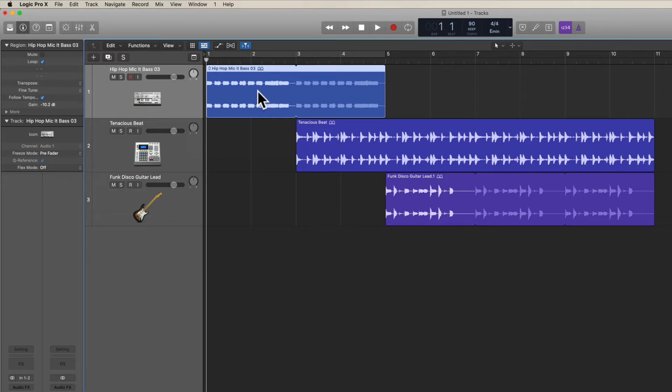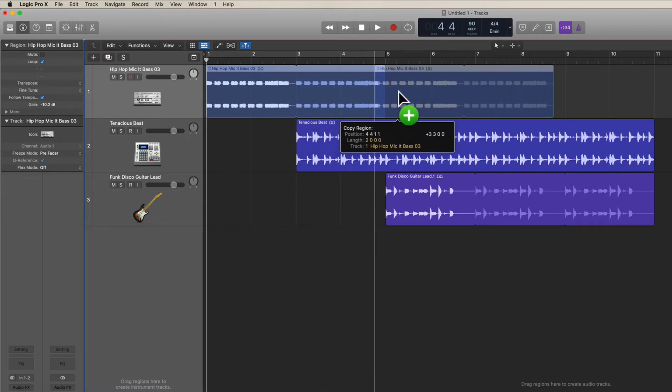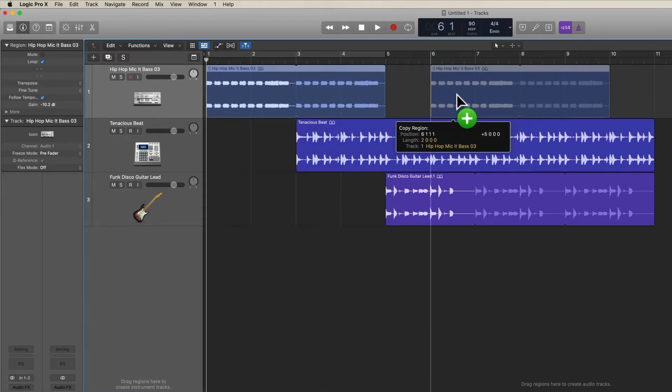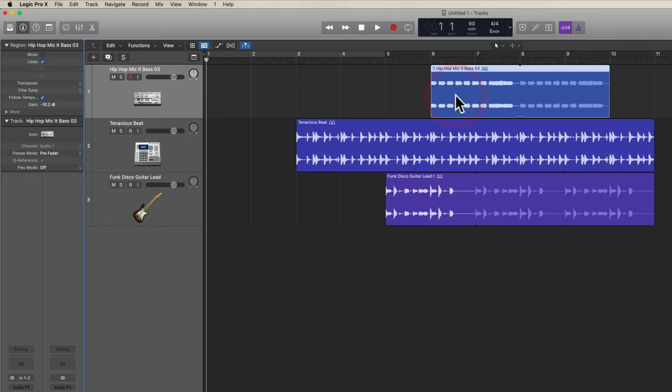down the Option key on your keyboard. There's one on either side of the space bar. So hold down Option and then click and drag, and you'll see how it turns into a green plus sign there. Now if I let go of the Option key before I've let go of my mouse, it will think I changed my mind and that plus goes away and I just want to drag it.